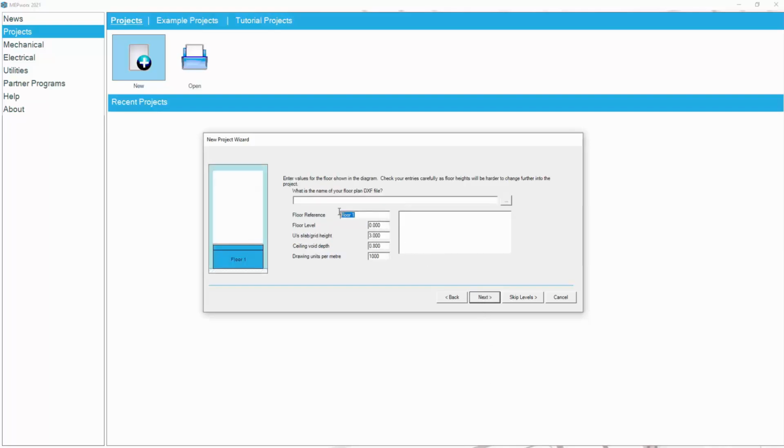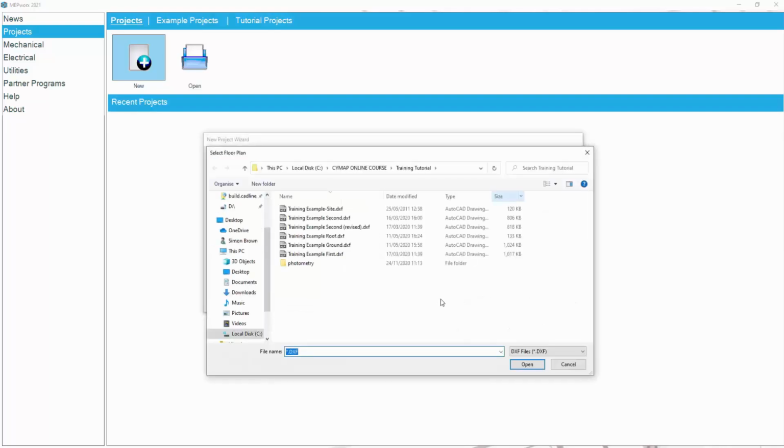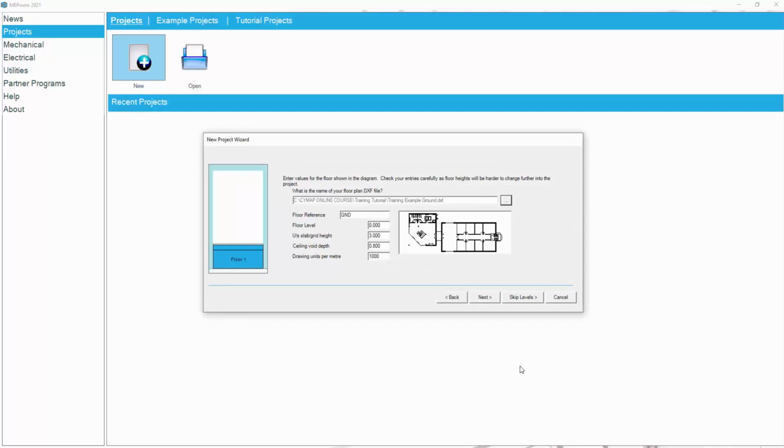We then select our floor plans. Go and identify the floor plans we're looking at. And we'll select the ground floor DXF file. We use the DXFs. You take DWG files and convert to DXF. If you have multiple floors on the same drawing, you take copies of those drawings, you then extract the floor plans that you don't want and move them all so that they are then relative to the origin. So you have a series of floors on each level, each in the same place, so that when you level up and level down in the software, you then get the floors in the right place. These have been derived from Revit, so they will sit one above the other because obviously in a 3D model that's the case.